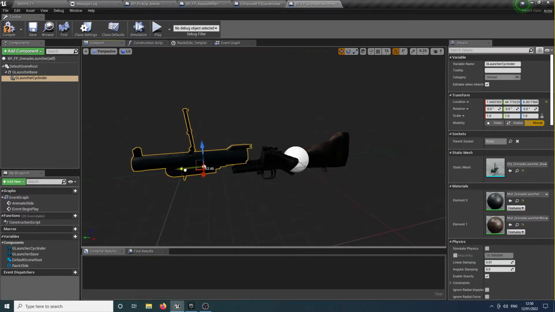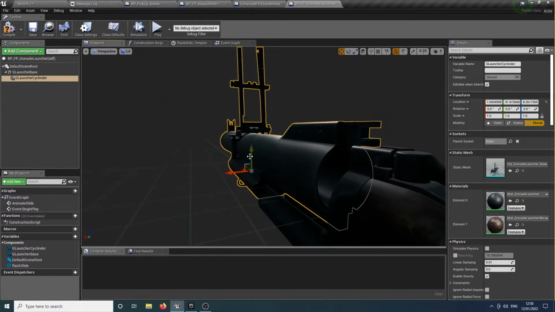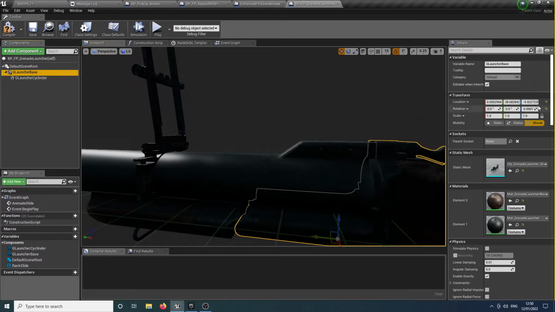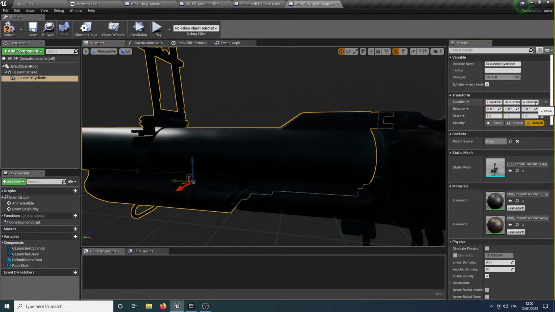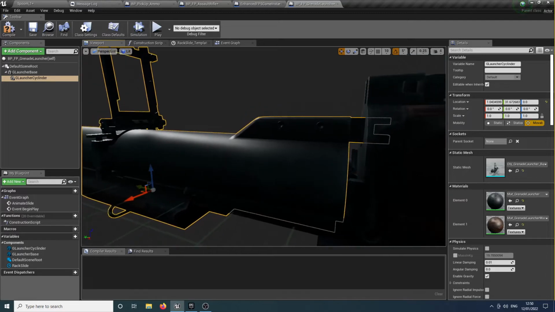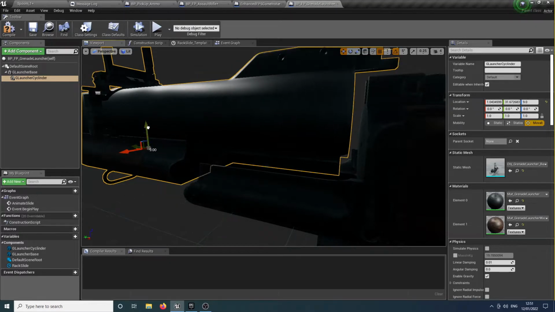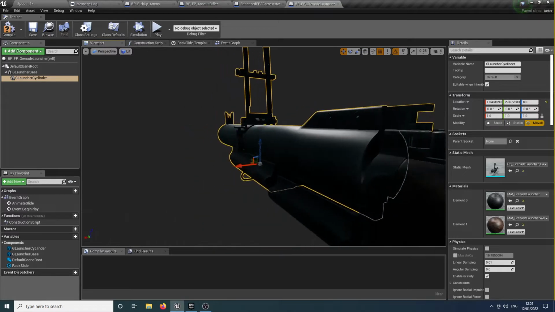And then we can move this so it lines up properly with our. So what's the Z on this? So we'll put that to 0. And then we'll put that to 0. Okay, so it does need to be a little bit higher. Let's see if it grid snaps to 10. I think 5. Well, actually, probably 1. I'll pull it in a bit and see how much further it needs to go down.